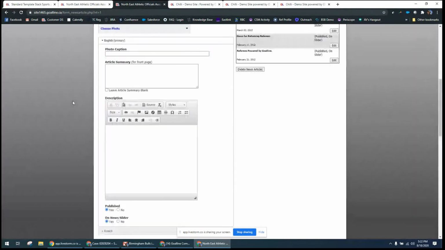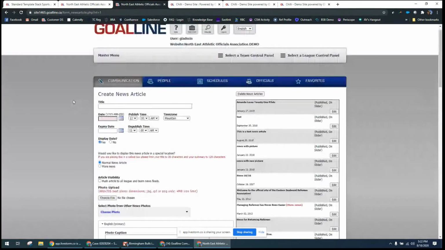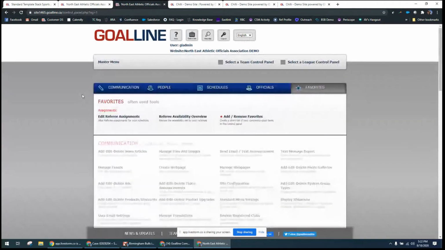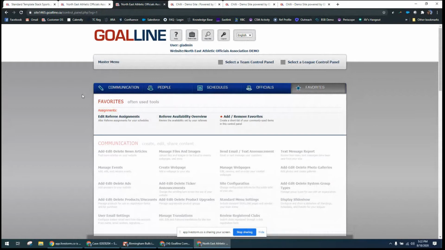And there's going to be various places where that's going to be an option for you. Things like creating games, deleting games, creating practices. You have an email announcement form available so that you can email the team, the players, parents, and coaches that are involved in that specific team or league game. So lots of great communication tools.